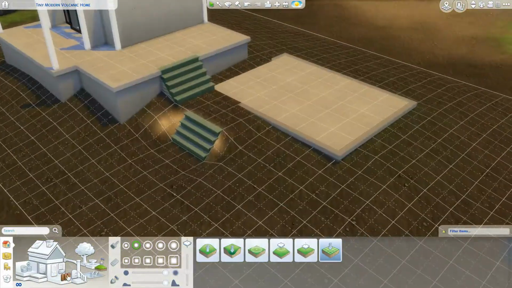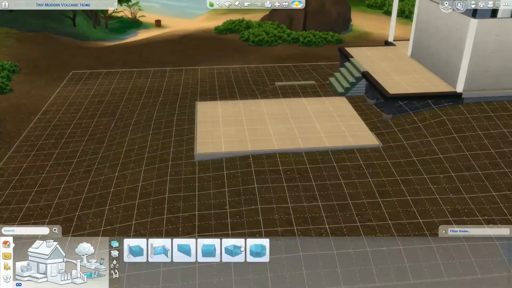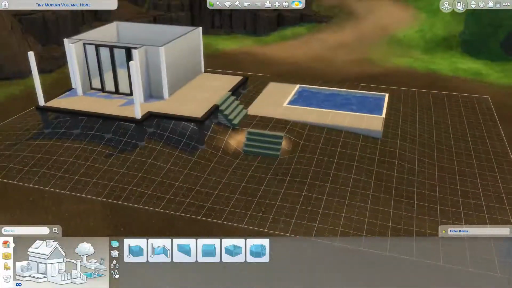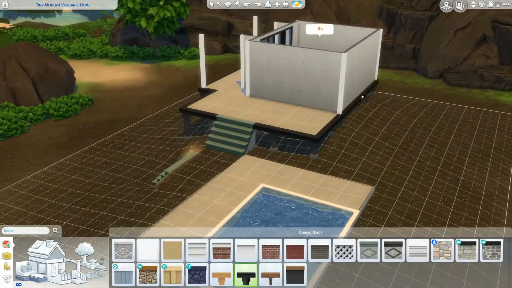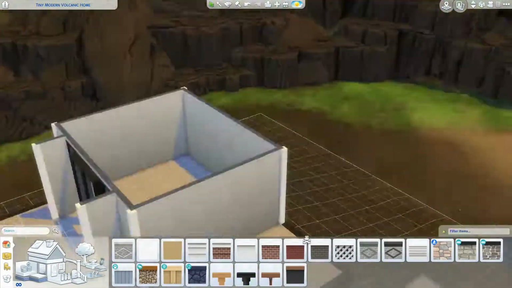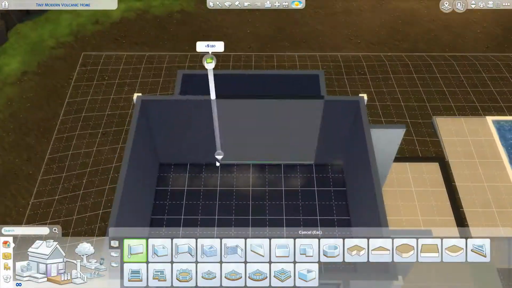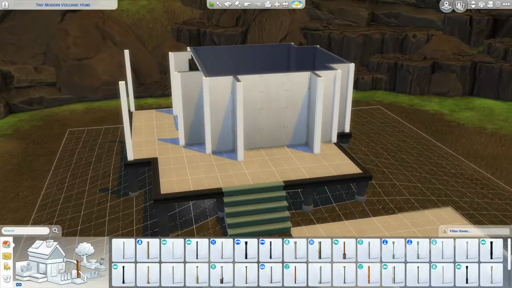But today we're doing a modern house, and I used to build modern houses all the time. It was all I built. But now we've moved on to more traditional family homes, I guess. I'm not sure if my style has personally changed or if it's just I like doing them better in The Sims now that I can, I guess.